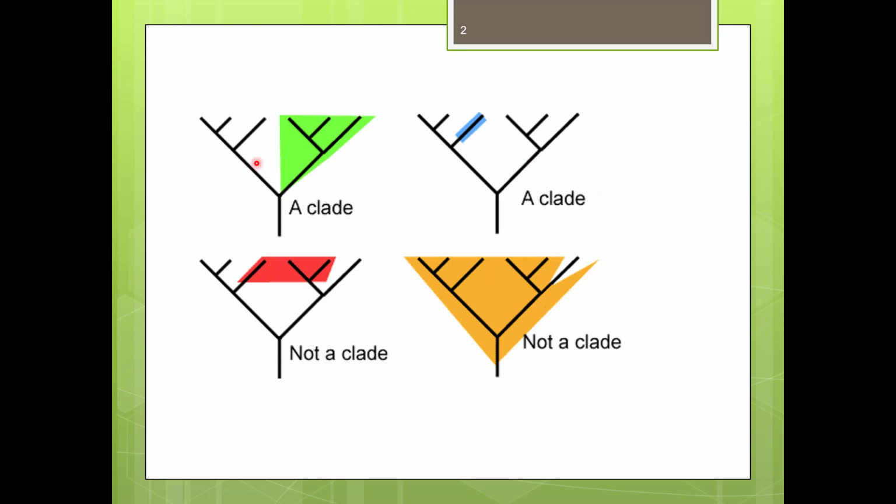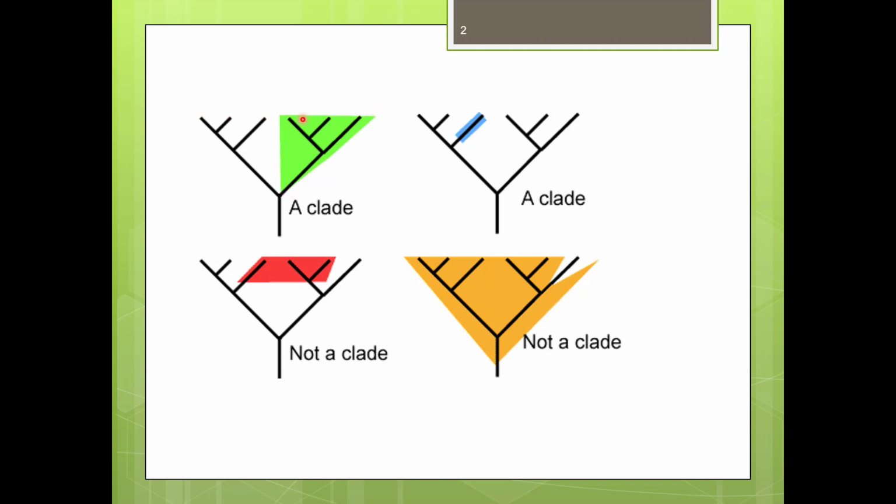Let's say this tree represents the true phylogeny, the true evolutionary history of an organism. A clade, by definition, is an ancestor and all of its descendants. This is how we want to create groups like mammals and the domain bacteria, so on and so forth. We want it to represent all bacteria and any of the fossils that we find that led up to the living bacteria, okay? So a clade is an ancestor and all of its descendants.